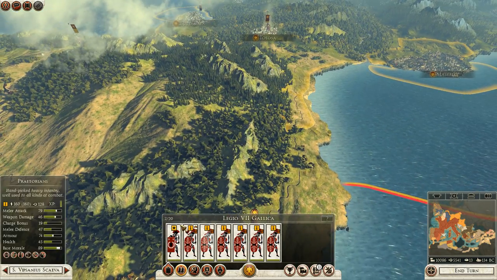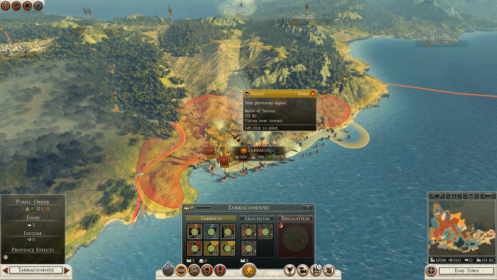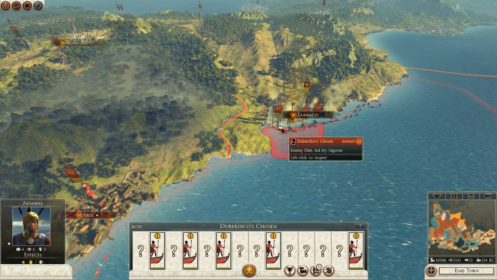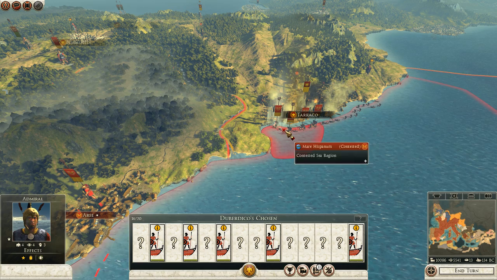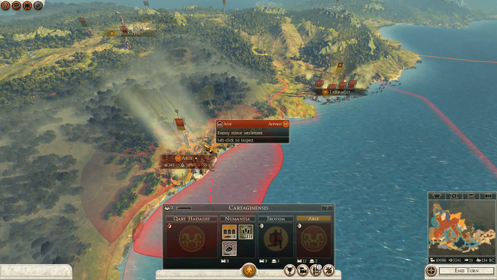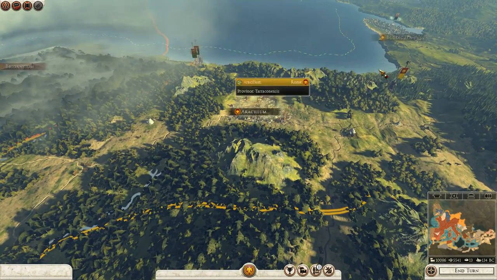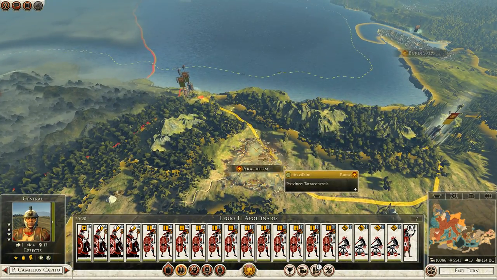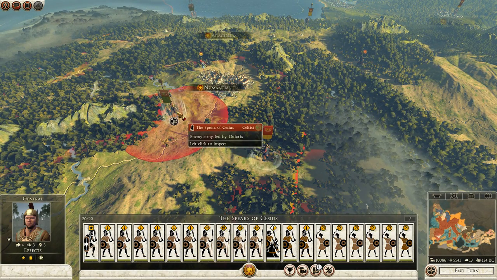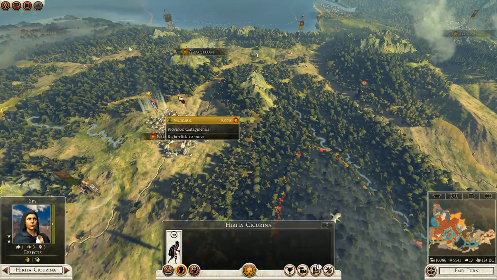I'm considering to disband this army. Definitely considering it. Fleet, transport. Don't really have that many units. But now the question is, where will they go now? Who will attack what? It feels like this is not enough either.